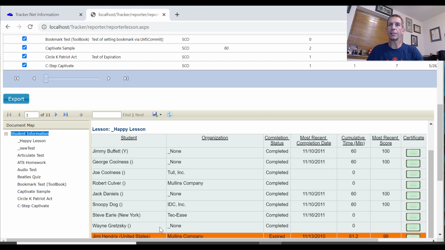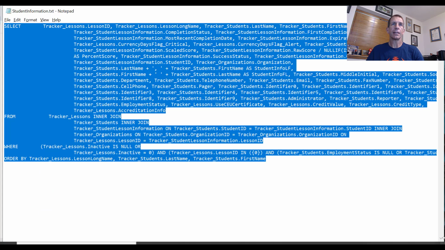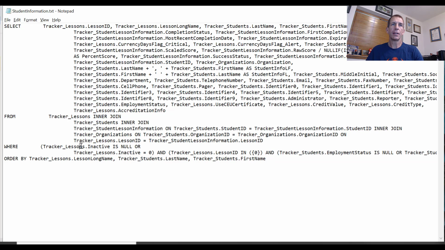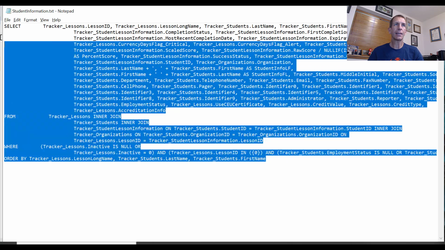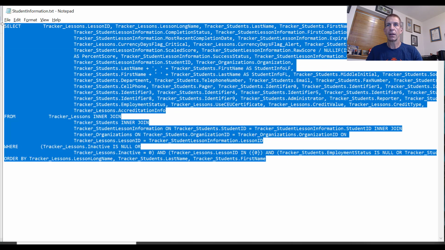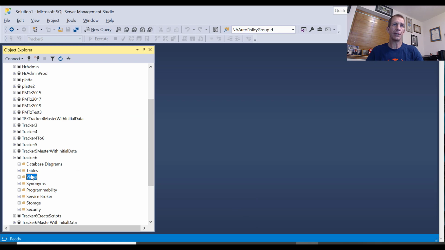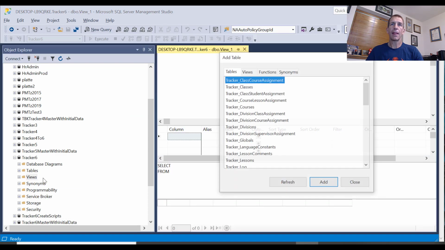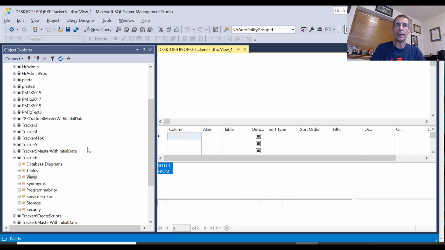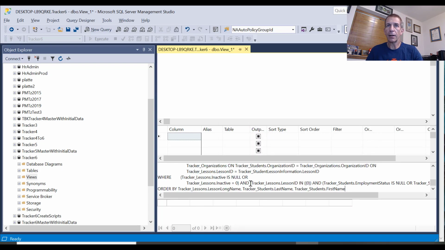To make it extensible, we actually do the query so that, for those of you into .NET, you'll recognize it as a string format, and we pass in things like which lessons they select. So I can take this, and first of all, let's go to Management Studio so we can make sure we get it right. There are different ways to do it. I like to come in and do it as a view, and then I'm going to paste that in, and then I've got to get rid of some things. So I don't want this.